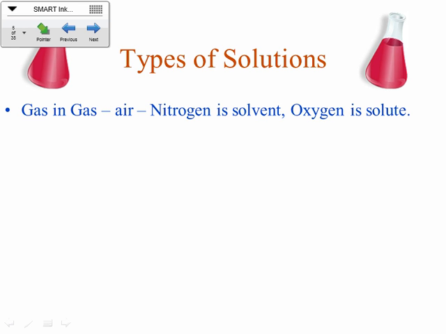Do you guys know what the percentage of nitrogen in the air that you're breathing right now is? 45.3. That's a very specific guess, but not quite right. It's actually even higher than that. 81. That's close. 78% of the air you're breathing right now is nitrogen. 21% is oxygen, and the rest of it is just a few other trace gases. So because there's more nitrogen in the air, we call that the solvent. Oxygen is the solute. All right?